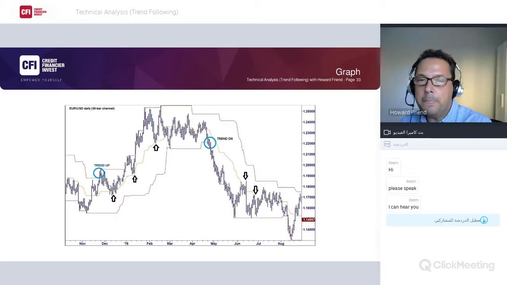and then it can't get back through the swing high, and then it tops out. Then the market breaks through the bottom of the channel and confirms a downtrend all the way down. The market gets a decent bounce, finds resistance at the middle of the channel, breaks down again. More or less the middle of the channel is forming a bit of a cap. Then eventually the market breaks down.